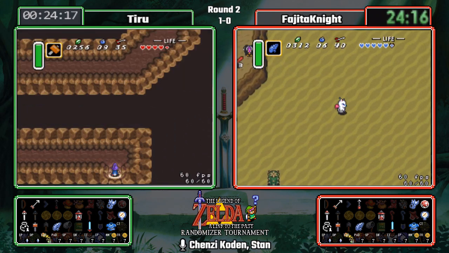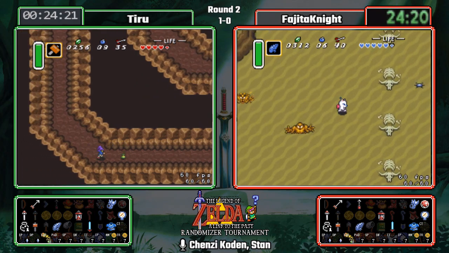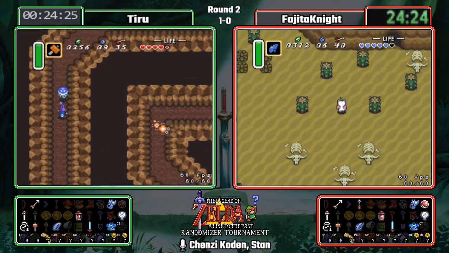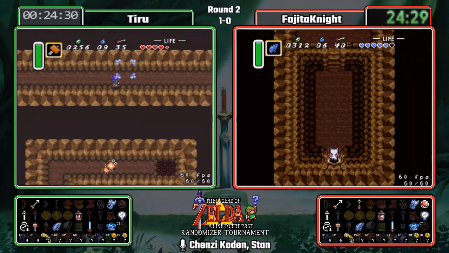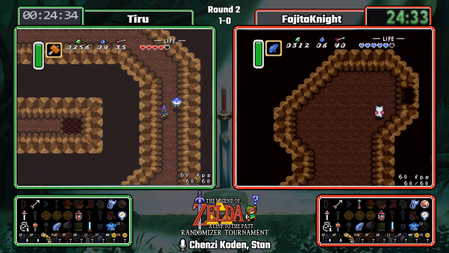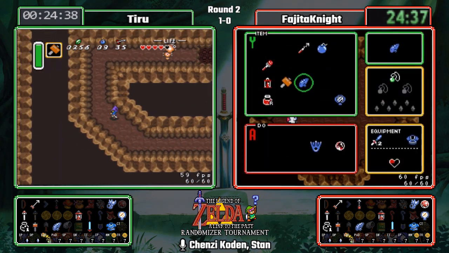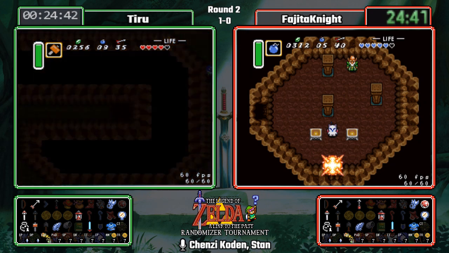Looks like FajitaKnight is opting to go towards the desert now, finding the tempered sword on the desert ledge. A very interesting find indeed, as we do get a Gainer's check here. Meanwhile, Tiru makes his way through a bootless spiral cave.